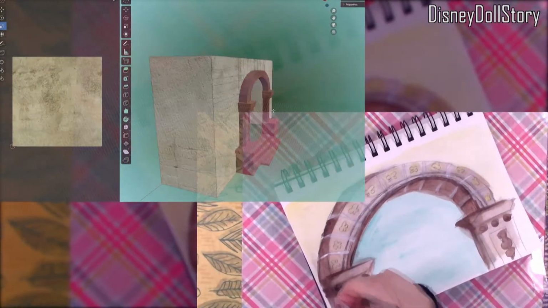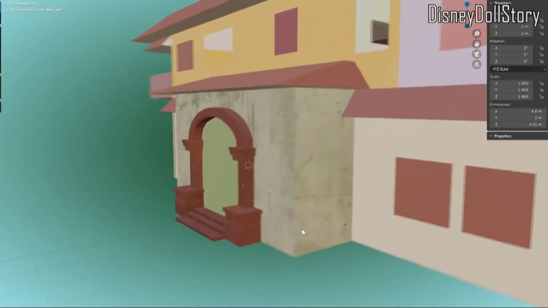Maybe in the future I will come back and sculpt more wear and tear, but for now I'm going to move on. I am keeping everything still low polygon. Trying to sculpt with too many faces and vertices would be just too difficult, and I'm sure that's not how you're supposed to model in Blender. Anyway, in the next video I will add the front gate and the doorknob and work on the front wall.